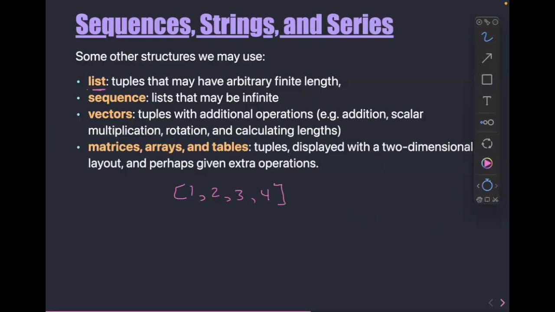Similar to tuples, though, they still have this ordering, right? So you still have your 0 index, you still have your 1 index. You have this kind of indexing on these elements where there's a first element, a second element, and so on. And remember, in computer science, we do start our indexing at 0. So the first element is the 0th element, the second element is the first element, and the third element is really the element at index 2. I know that can be a little off-putting, but just remember that you're starting your indexing at 0.